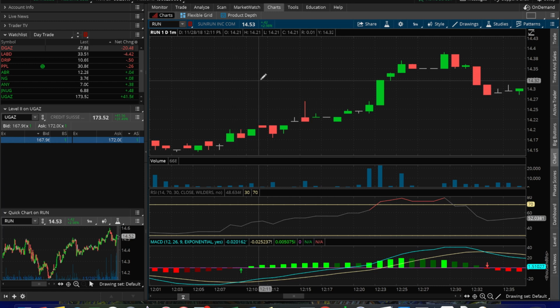So again, how would I read this section of the chart? Well, I'll start from here. It opened at this price, dropped down to 1424, came up a little bit, 1425, closed. This one opened here, dropped down a little bit, 1 cent, moved all the way up 3 cents, came back down a little bit, opened here, moved up, closed here. Jumped a little bit, opened here, moved down a little bit, but came all the way back up a little bit, moved down a fraction of a cent, and then opened here.